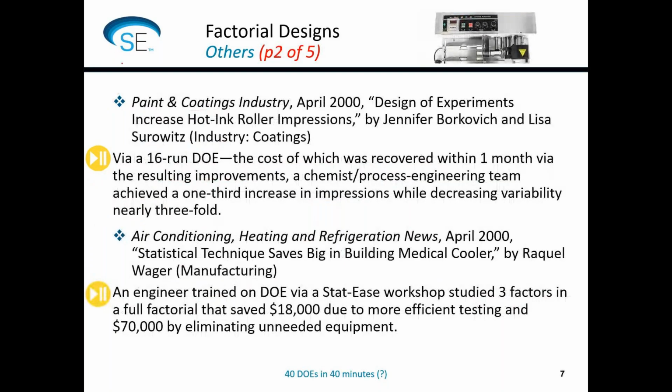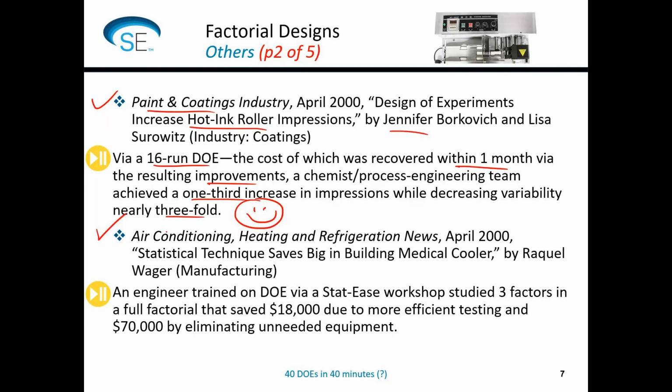Okay, now we turn our attention to a completely different industry, paint and coatings. There's actually a number of these paint and coatings because this journal published a number of DOE case studies, including this one on hot ink roller impressions by Jennifer Borkovich and Lisa Surowitz. They did a 16-run DOE, and they felt that the cost of that was recovered within one month because of the resulting improvements. And they were able to achieve a one-third increase while decreasing variability, which is a common theme, nearly threefold. So that's pretty cool.